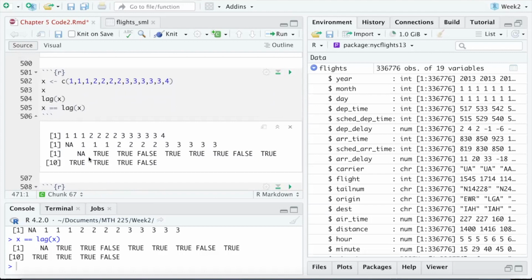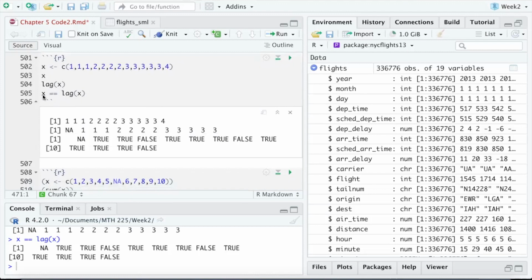Okay, so we first define X, 3 1s, 4 2s, 5 3s, and then a 4. We just basically bring down our list, and then we print it. So these first 2 commands we print, and then we do the lag. We can see this shifts everything to the left. And then when we look at X is equal to lag X, we got a bunch of trues. Okay, so if the 2 are equal, then we're going to say true. If the 2 are not equal, we're going to say false. So we don't know what this is, so we have to say not equal to. These 2 are true, these 2 are true, these 2 are false. So true, true, false. So if we're programming, if we ever see a false, that's where we know that there's a number change.